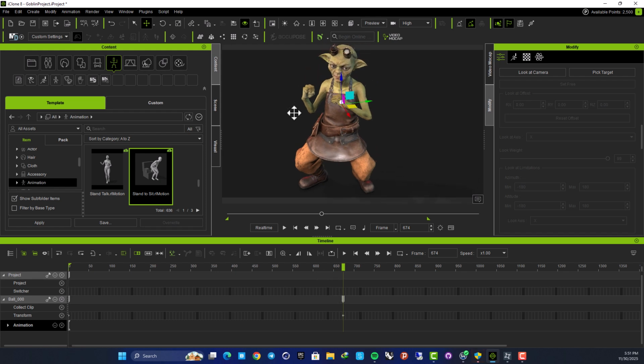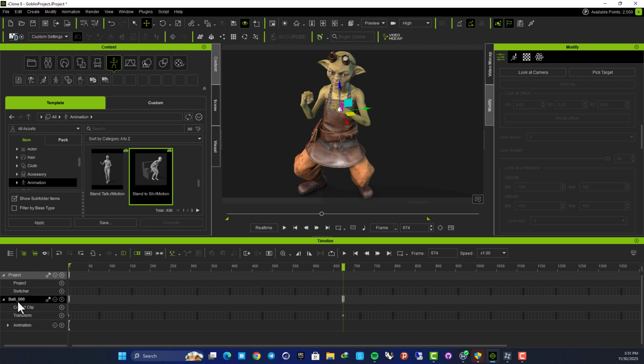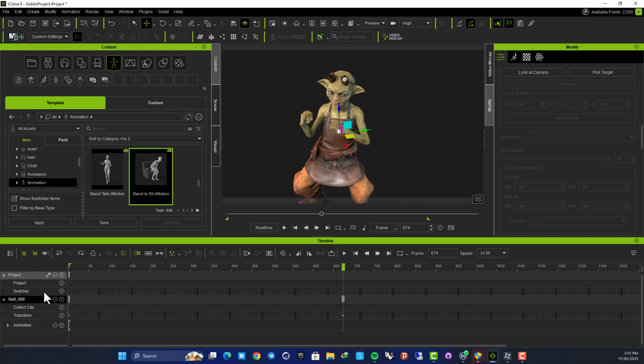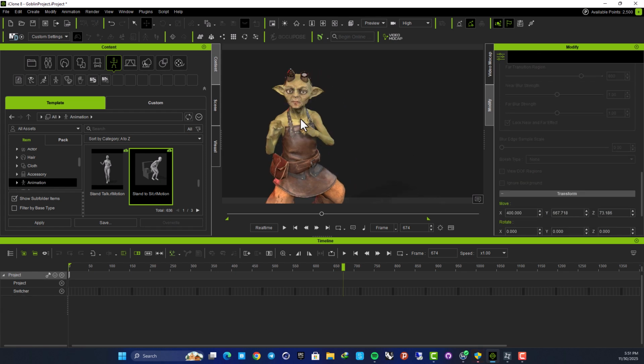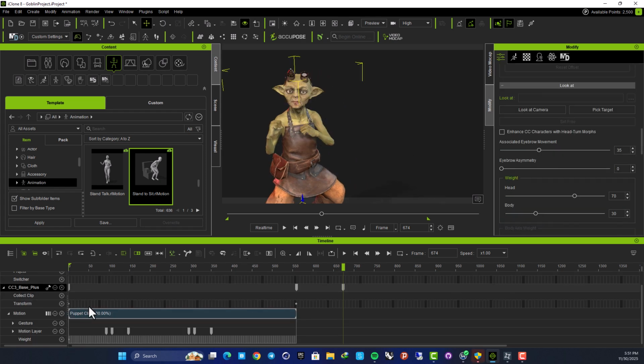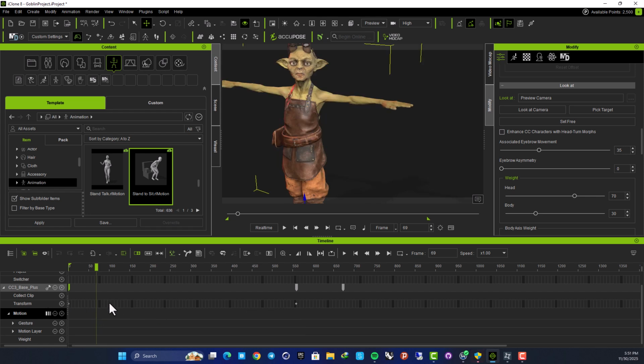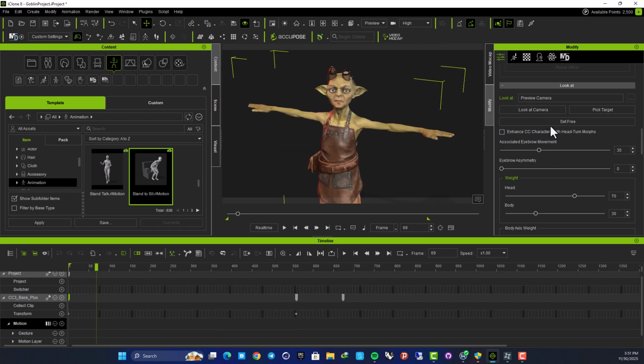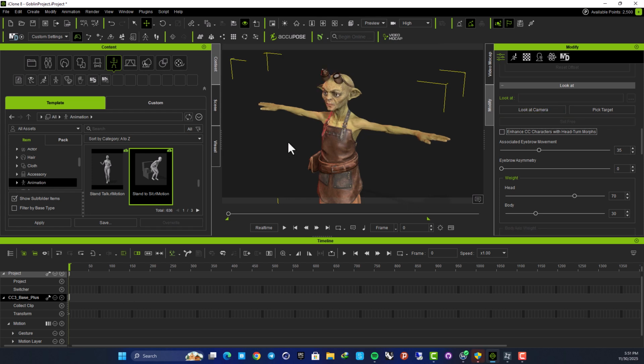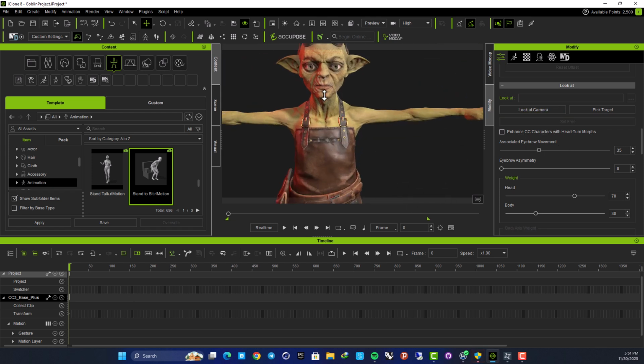But now I wanna delete these and work on the face. Let's see how we can animate the face. So here we have these actors in the scene, so let's delete this. Let's also delete all of these, and we can also set free so it's not looking at us anymore. I'm going to delete these keyframes as well. Go in the beginning and hit set free.